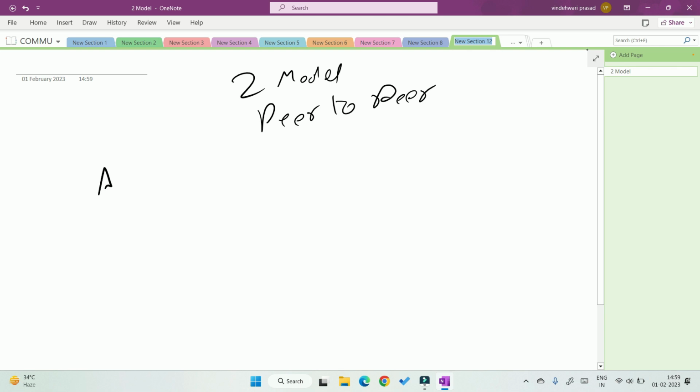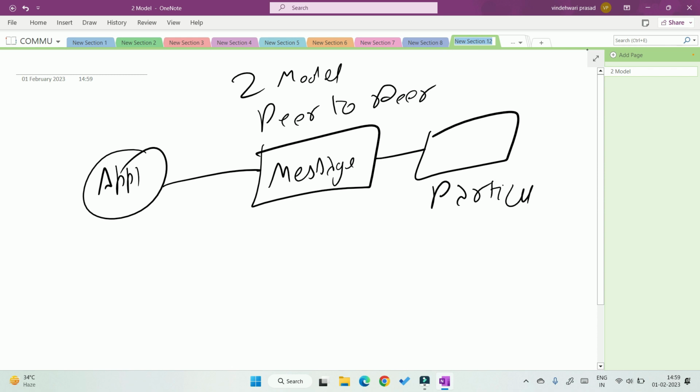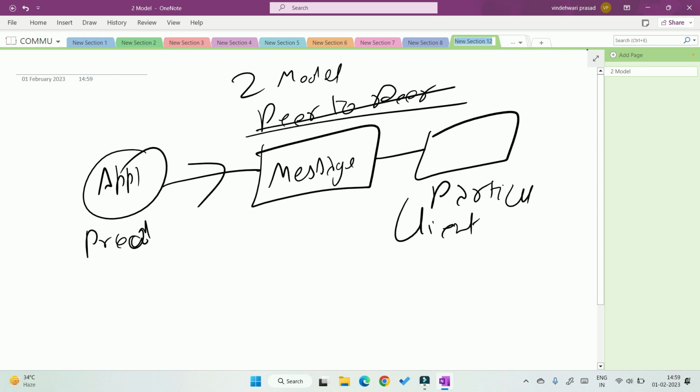Suppose application 1 or person 1 wanted to send an email to a particular person. Here there will be one producer, and there will be one client. This type of message queue model is called peer-to-peer.